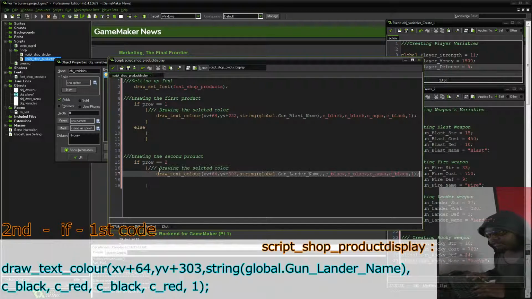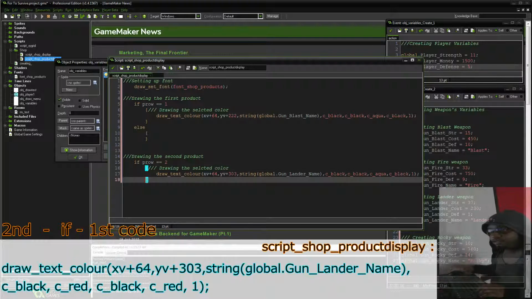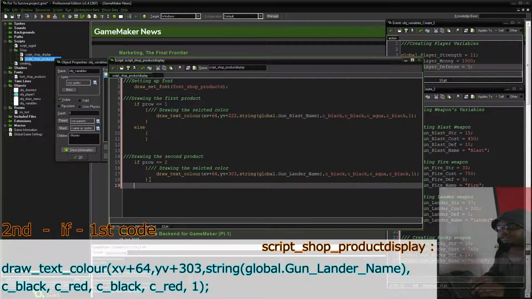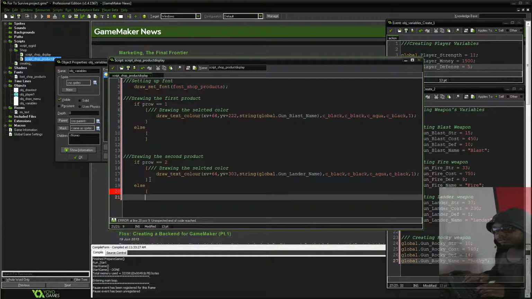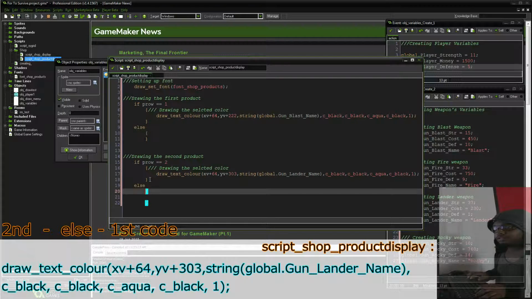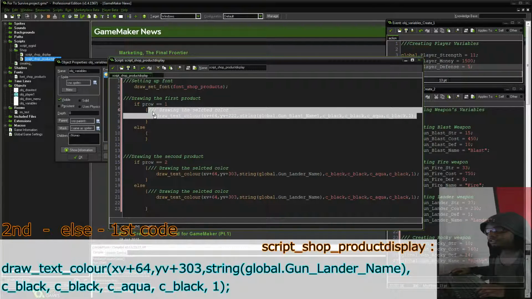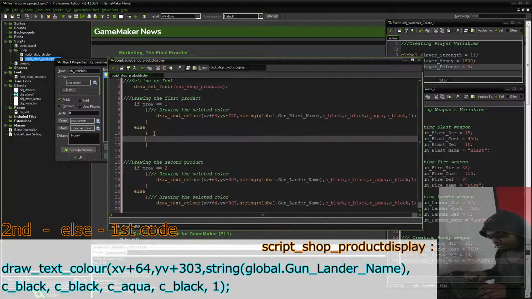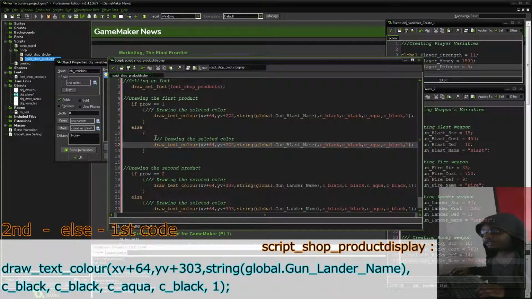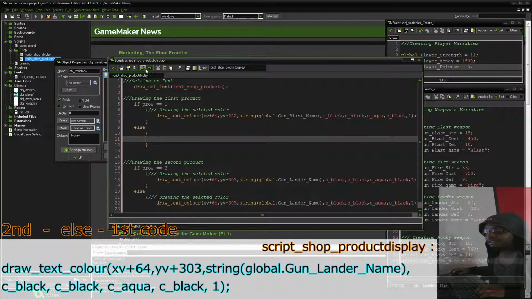Then we'll draw this. Else, we'll draw that. Let's go ahead and copy, paste this into the else, and now we need, I hate when I do that.